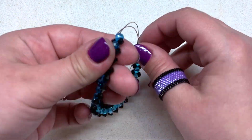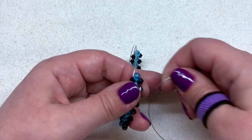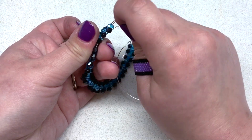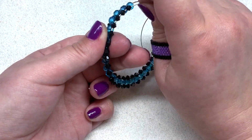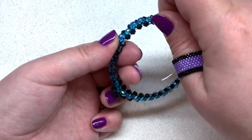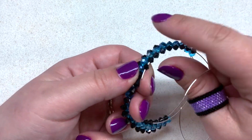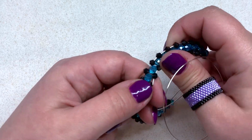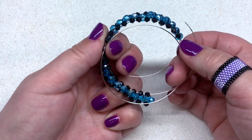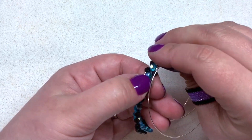So we have one side completely on the memory wire, and we need to feed through our other side. So you'll take your other piece of memory wire and begin feeding that one through the bicones or the beads that are on the opposite side. Try to also not bend your memory wire too much in any direction that it doesn't naturally go. That way you don't cause any additional kinks or bends in that memory wire. You want it to keep that shape so that it makes a really nicely fitting beaded cuff.